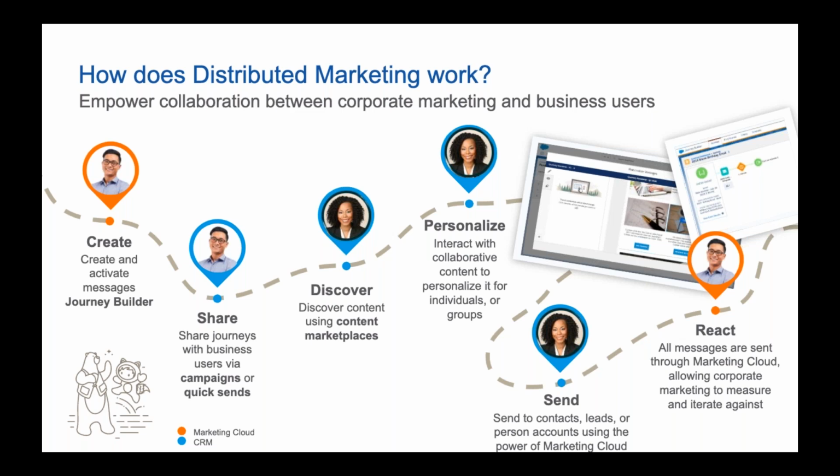Now they can target any contact or lead that they have access to, or person account, and they can do individual, group, or bulk modifications, and they can send to those groupings of folks, and they can initiate those sends from all over the platform. And this is where we kind of get to the DM names, if you will. So users can use what we call quick send to send or schedule single one-off messages to individuals or lists from all over. So contacts, leads, account records, opportunities, cases, and the message record itself. So lots of different places you can send message from.